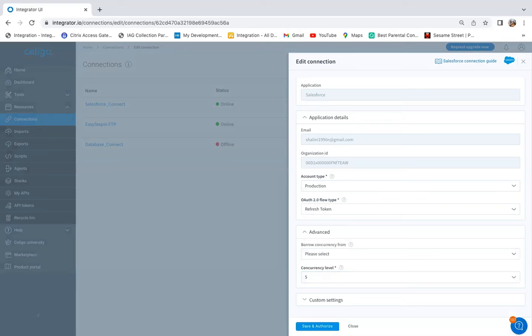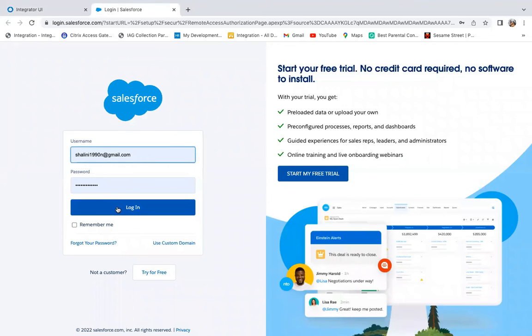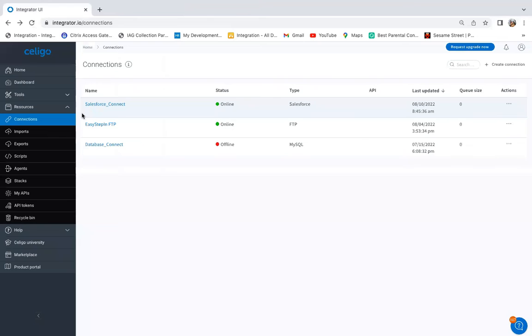So now if I say save and authorize, this will redirect you to the Salesforce login page. So here, if you say login, if you authorize it, your integrator.io is now connected to Salesforce application.